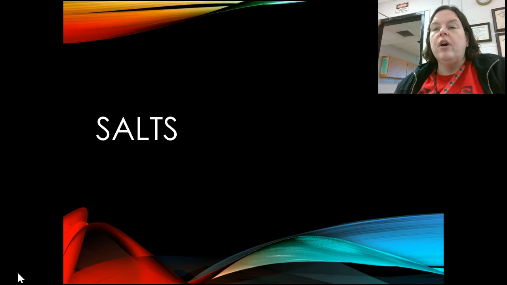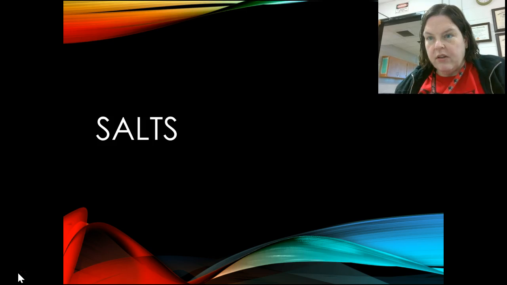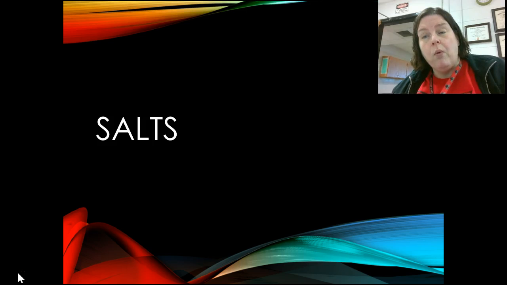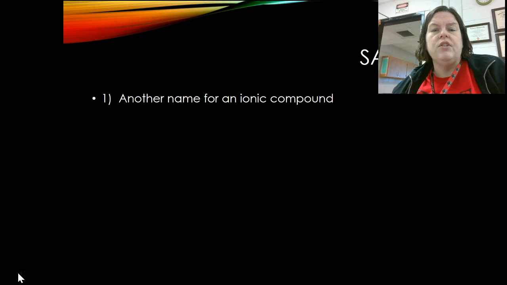All right, ladies and gentlemen, to go with our whole acid-base idea, we know that when we put acids and bases together, we make things called salts. And amazingly enough, depending on what salts are made from, they can act like acids and bases, and that makes complete and total sense when we start thinking about where they're coming from. So, we need to have a conversation for that.